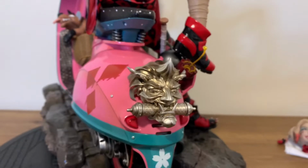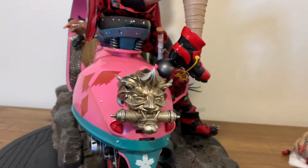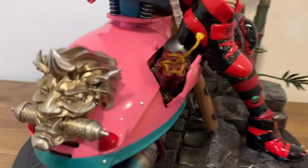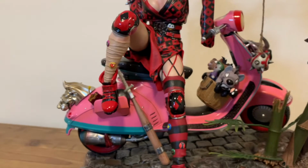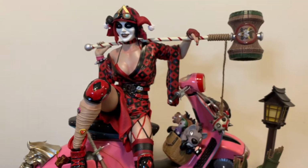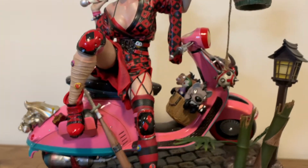You have the lace that places right here. You have this back piece. This back piece, I wasn't too happy with it. I mean, not that there's anything wrong with it. I just felt like it was completely, I don't know, just out of place maybe. Because if you look how colorful everything else is compared to that piece.